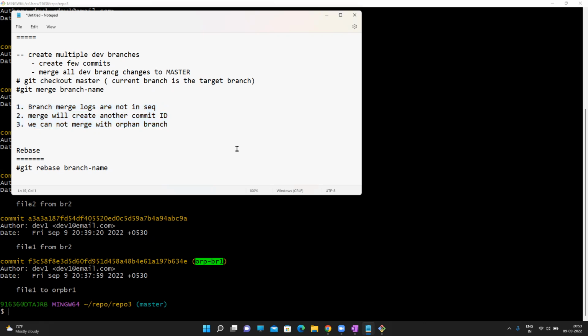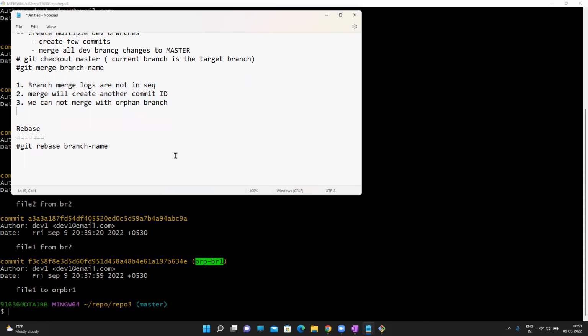Yeah, you are almost there. Yes, perfect. So assume that you have done a git merge. There is a separate commit ID for that merge. Let's say 50 commits are there as part of that merge.